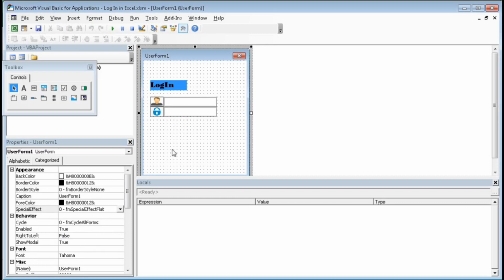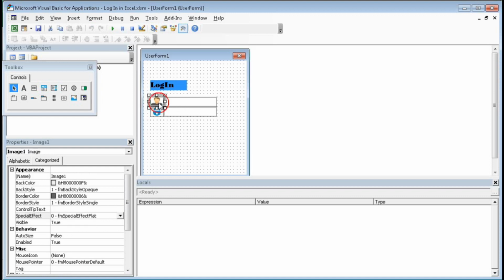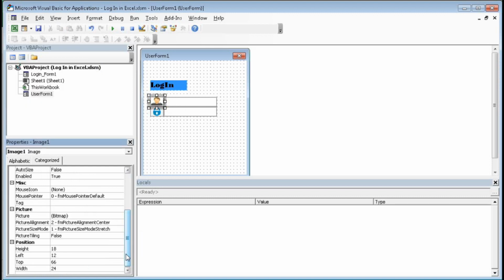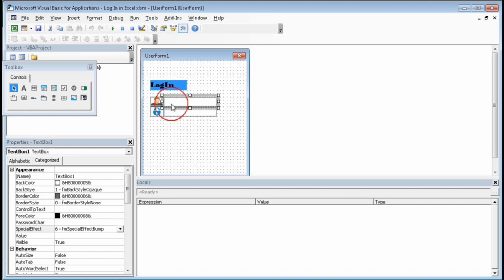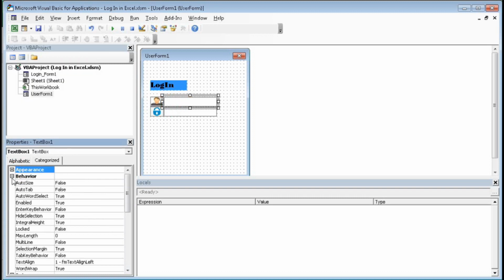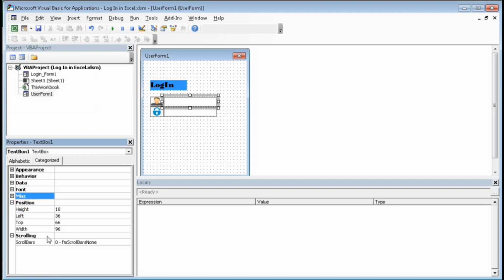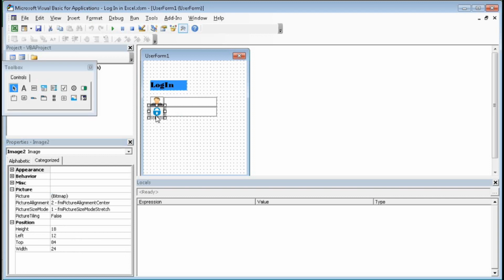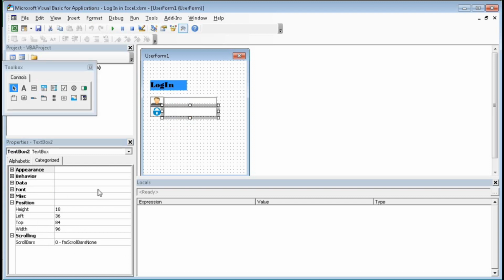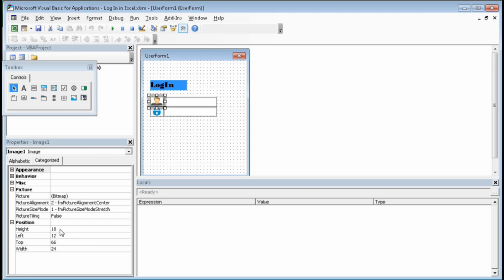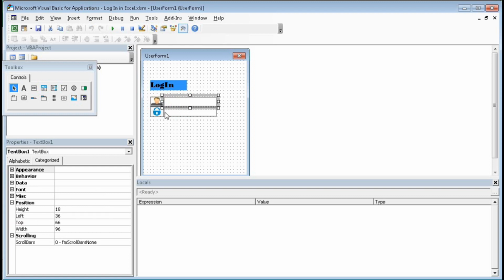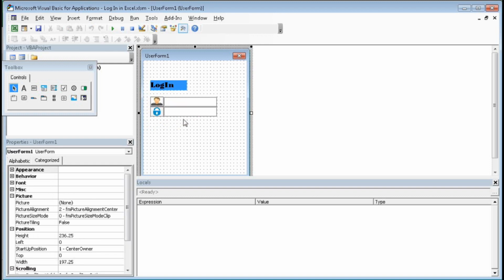Okay, this one. You can change the size also. So let's see, its top is 66 and this one is also 66. This one is top 84. This one is 84. Then height is 18 and this one is 18. This one is also 18. Okay, so everything is fine.